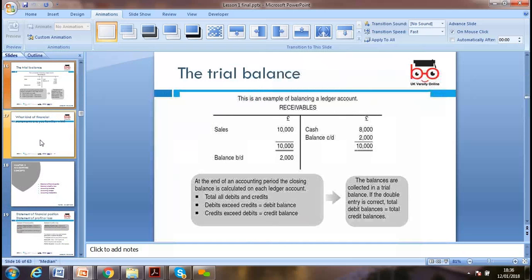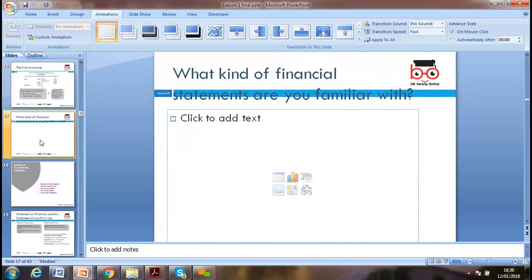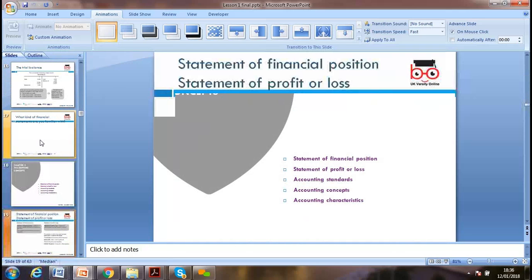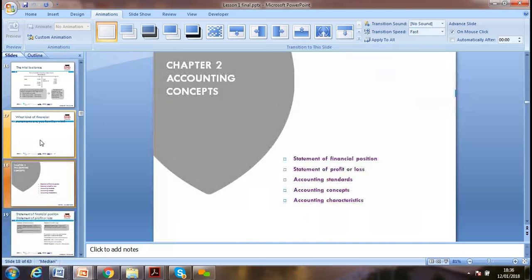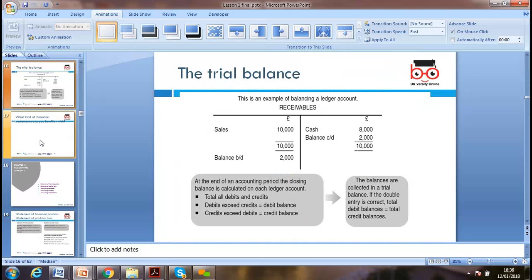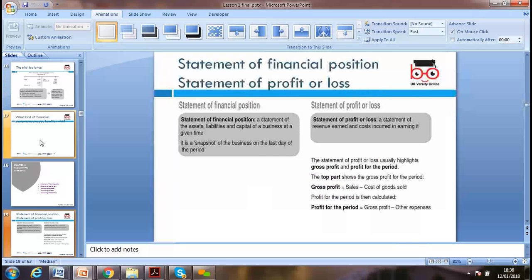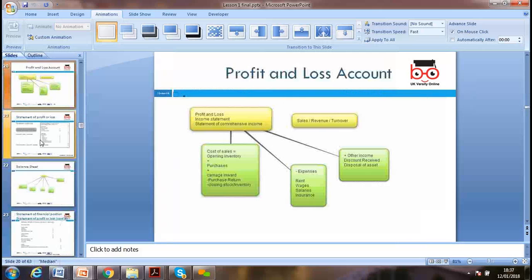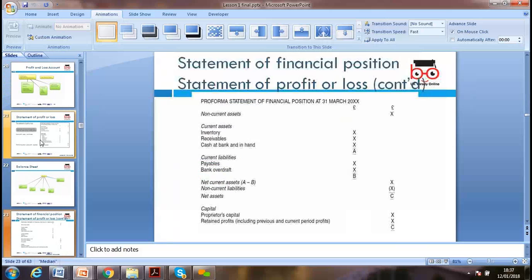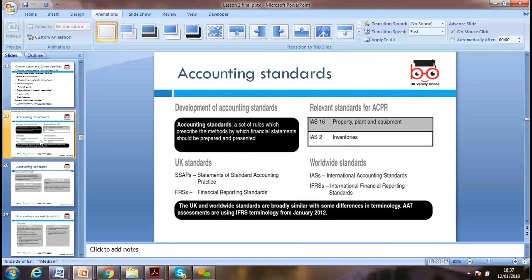And we discussed the trial balance, but we did not construct it. We discussed that all the ledger balances should be transferred to the trial balance. We said how many debits and how many credits we have in total, and we'll put them in a trial balance, which we'll go through. We also discussed profit and loss a little, but we did not construct or calculate it, which we'll go through.